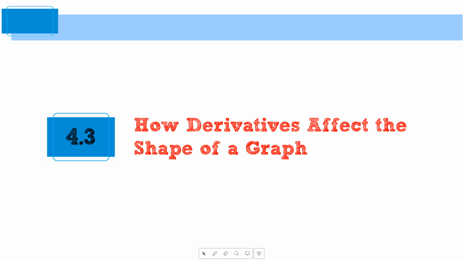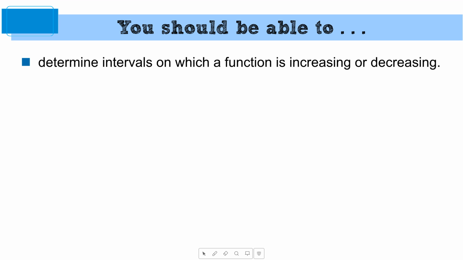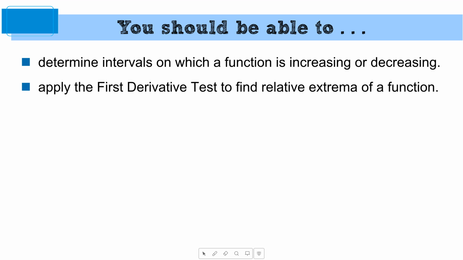Okay. I don't really like the name of this section. It's the name that the book gives it. It should probably be the name of the next section, which we'll get to later this week. But we're going to talk about some different things today. First of all, we're going to talk about increasing and decreasing. We've talked about that. Actually, we've talked about most of this stuff already. We're just going to organize it into something that will help us put all this together into something that's functional.